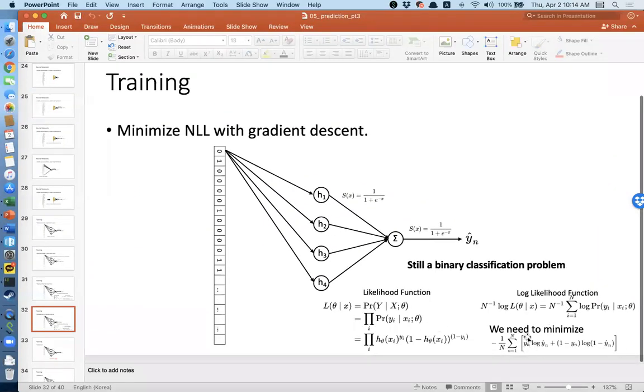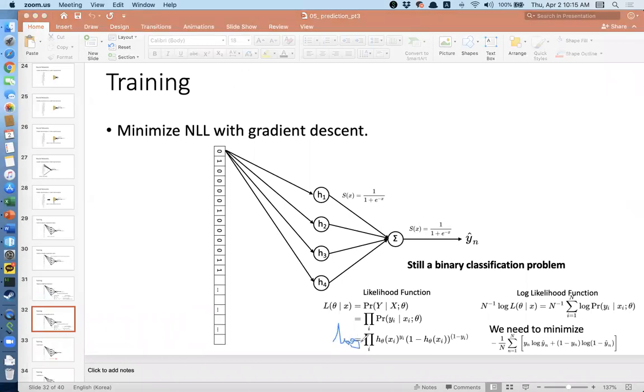So what happened here is that you put log in front of the PR, which is this. And if you put log in front of it, let me annotate. All right, if you put log in front of here, then this will become a summation, basically. So it'll be like sum of log of, so this h theta xi was the logistic regression function before, but now let's just say this is the prediction itself. The prediction being the y hat.